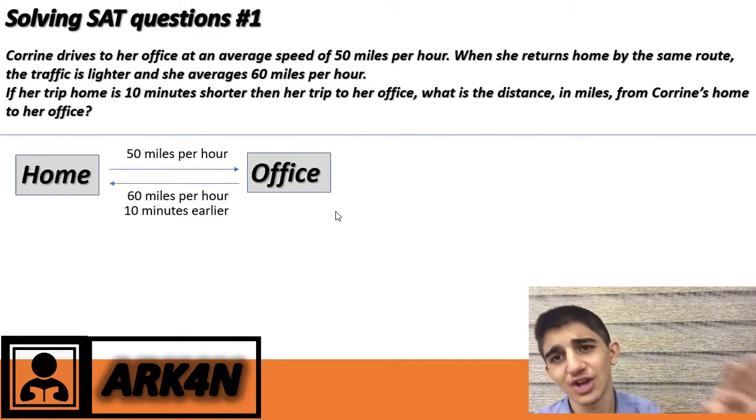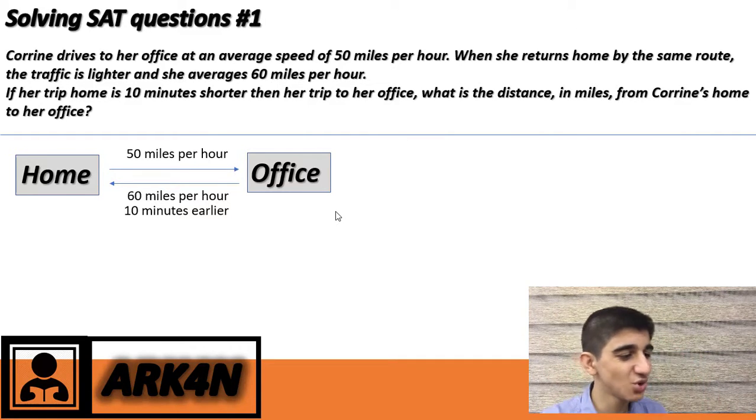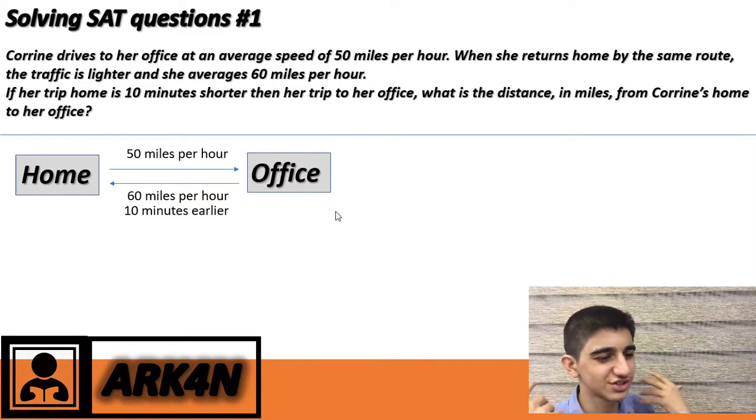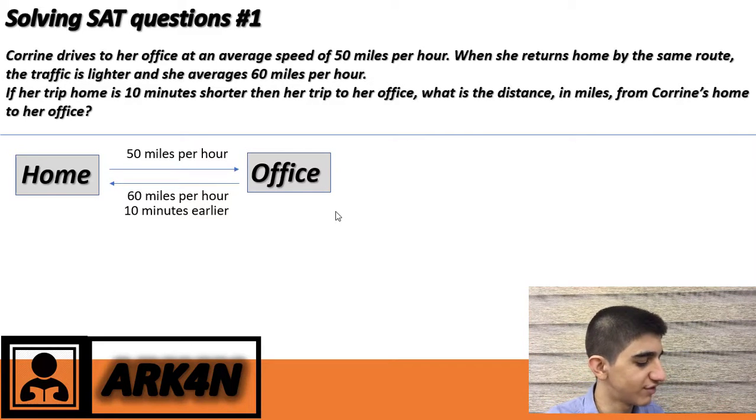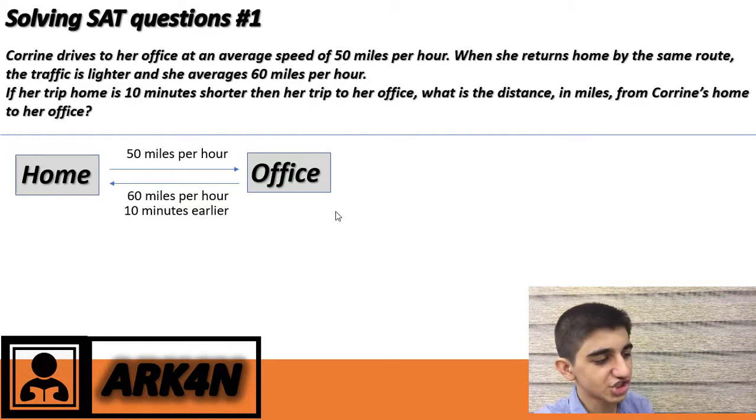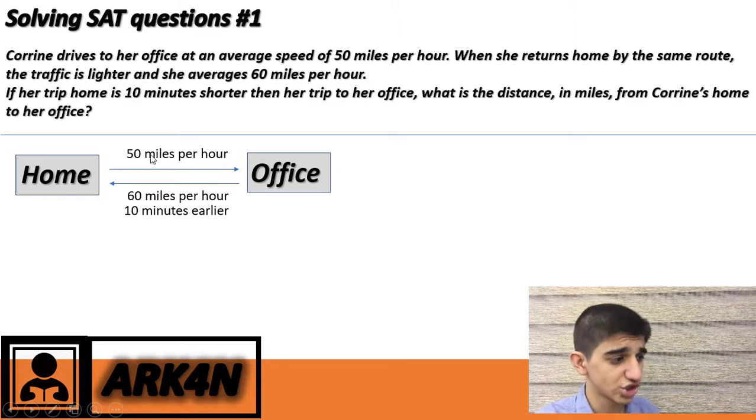Now, this is the first thing that you have to do in such word problems. Maybe draw a diagram for yourself. You don't have the time for this later, but while you are starting like a beginner, do those kind of things, and then you will just do it in your mind. You will have these drawings in your mind, and you will do everything. So the first thing that I suggest to you guys is to understand the question, understand what the question is actually asking for. Here the question is asking for this distance. The question gives me 50 miles per hour, 60 miles per hour, and 10 minutes earlier from office to home, okay?